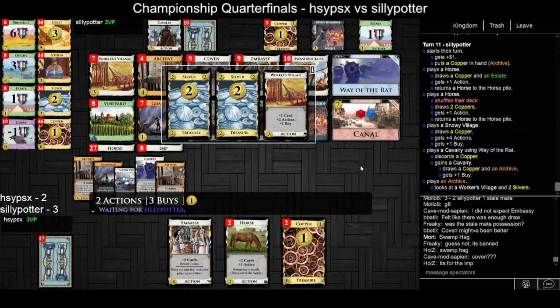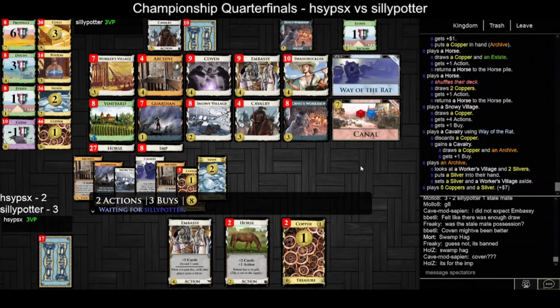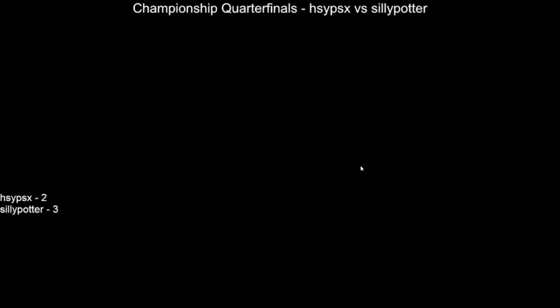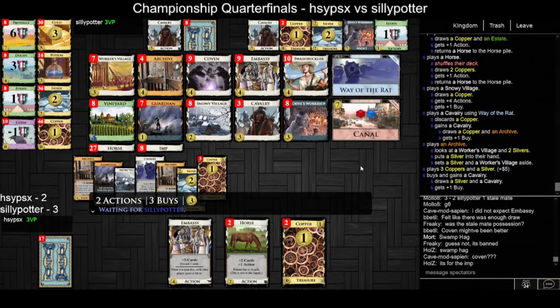So how do you see this game developing? What's the plan for the players and how to get ahead or win? The plan to score is vineyards, obviously, but I think you first take a couple. Each player takes a couple more workers' villages, and then aims for cavalries and archives. All right. But I don't know where to fit the potion. At what point?